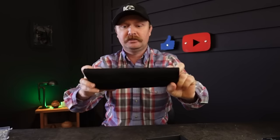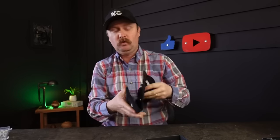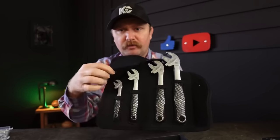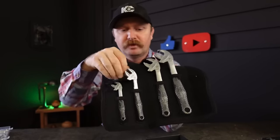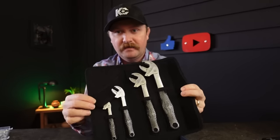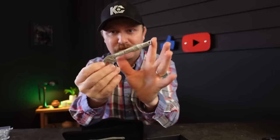They always give you the really nice case with them too. For the price you pay, absolutely very, very nice quality — even the packaging. Inside, these have little protective deals over the top, and you can flip that back behind the wrenches to actually show what they look like.